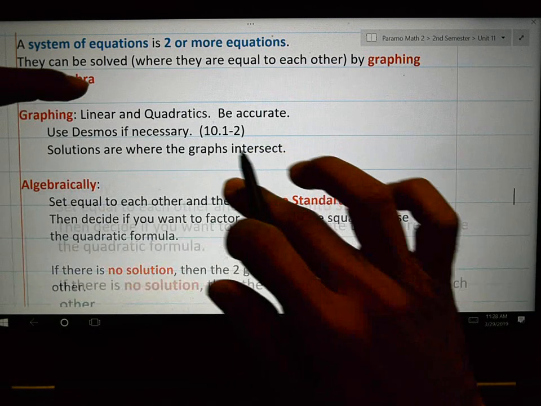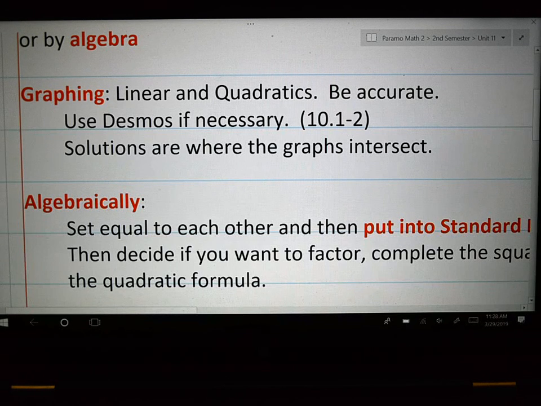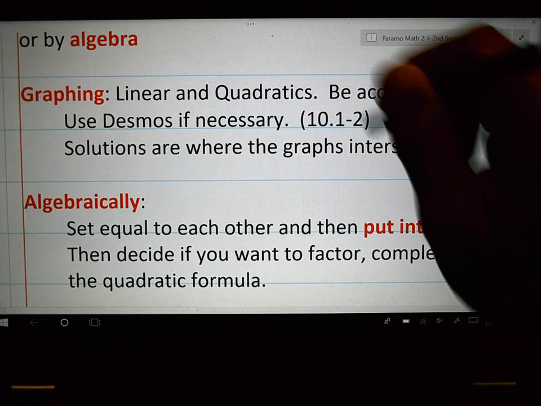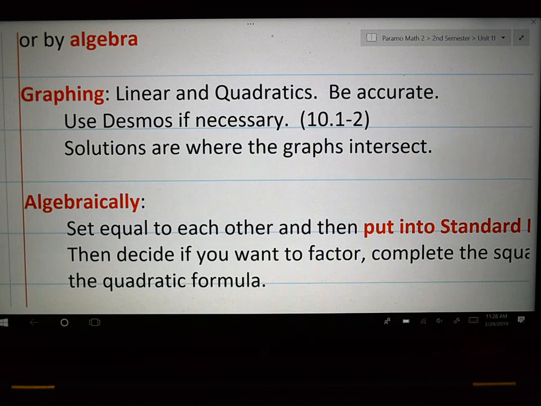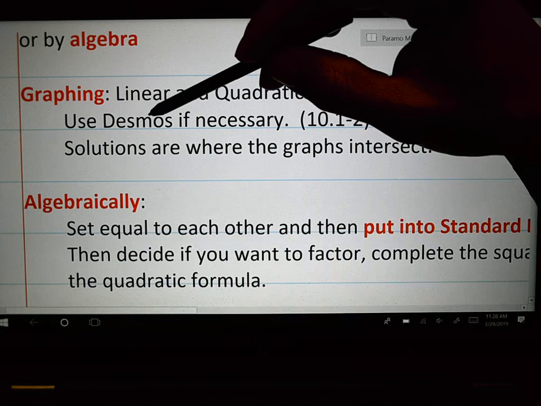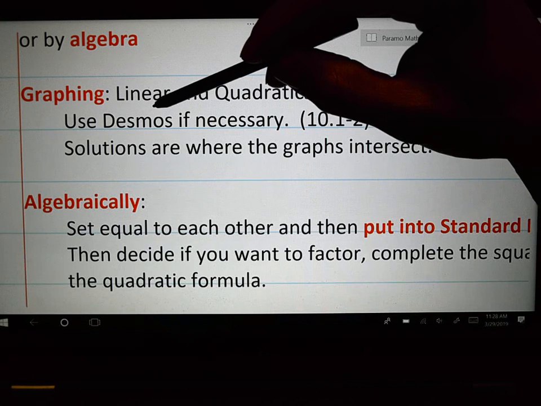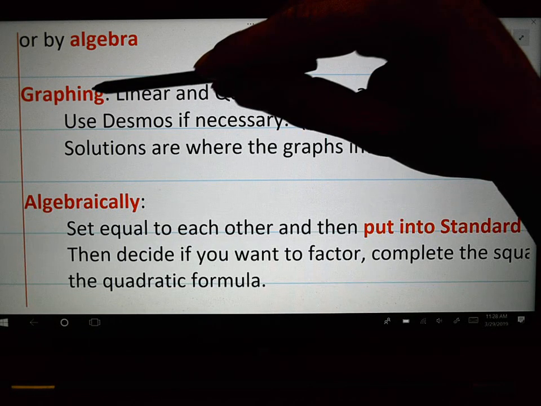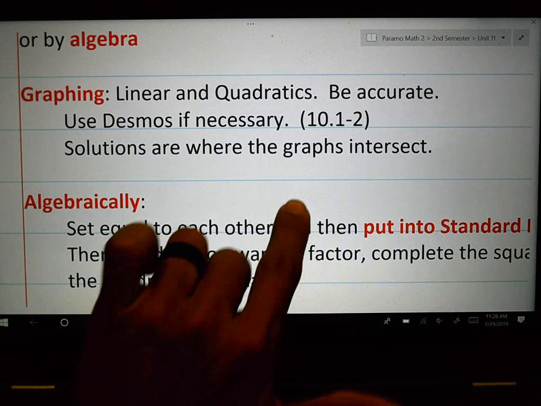If you are graphing, you need to make sure you are accurate. If you are making your parabolas and they're not accurate to what the shape is, then where they cross may not be correct. So I'm going to recommend you may want to use Desmos to double check your graphs. If you do not know how to sketch these things, use Desmos.com. But if you do know how to graph them, you should be fine as far as the graphs go. Just make sure you're accurate.